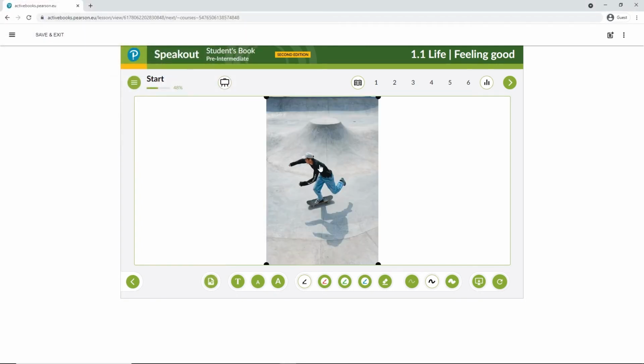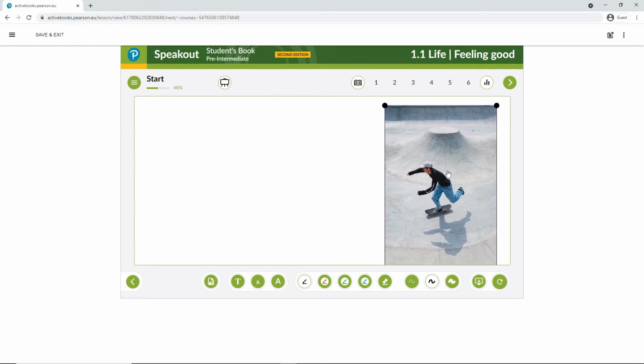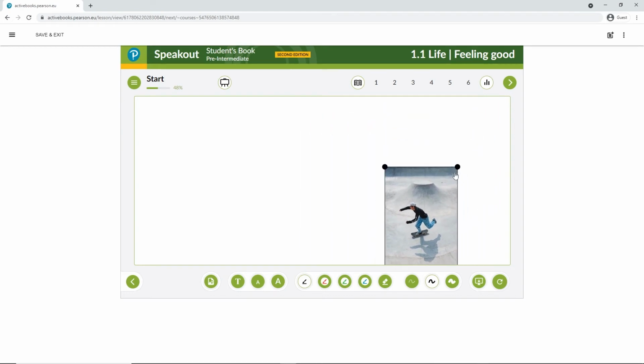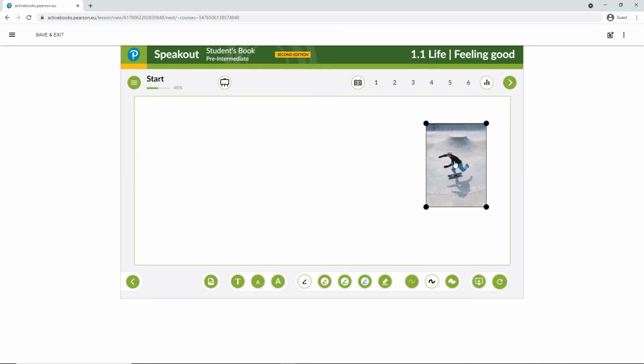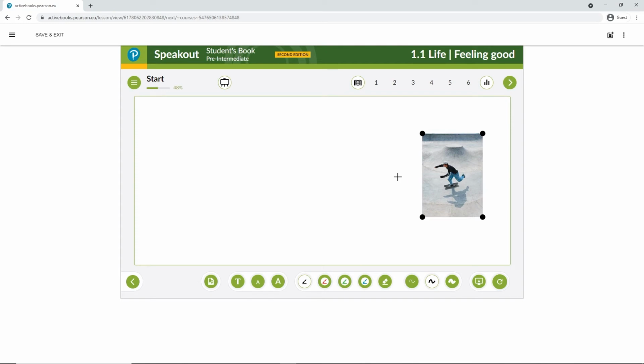You can change the image size by clicking on the black dots in the corners of the image and holding down the mouse button. You can also move the image anywhere on the board. To paste the image onto the board, click on any empty field next to that image. You can also add text. Just click on the T button and a window for typing text will appear.